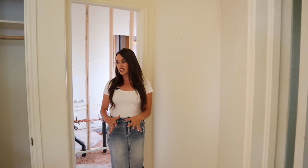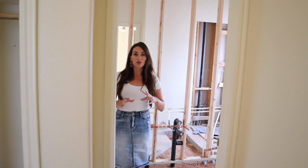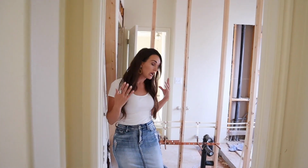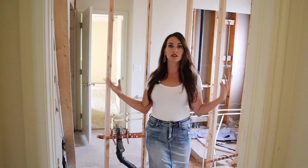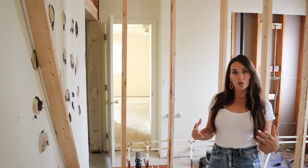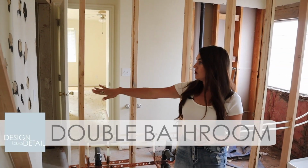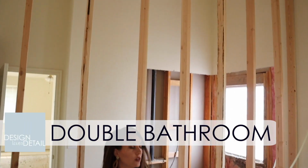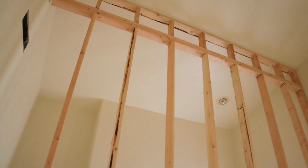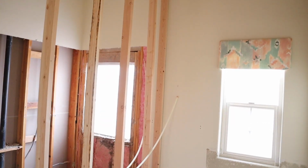Another major change that we've been working on, and that you might recall, is this bathroom that was formerly one huge space. It was kind of weird that it was as massive as it was. It's like a 10 by 11 room or something like that. That was one single bathroom. And now we are working on dividing it into 2 bathrooms. You can see this is the wall here. This will be, of course, a solid wall. And the tall ceilings in here are kind of a unique feature. I think that's gonna be kind of cool.